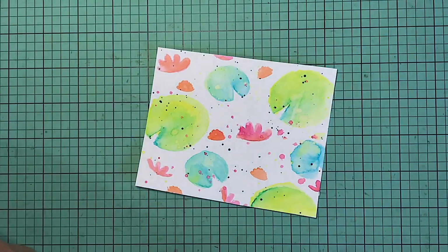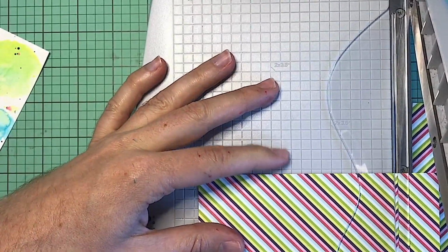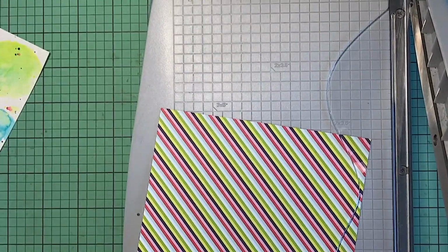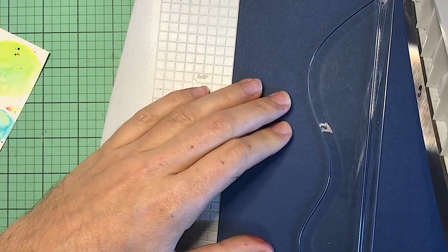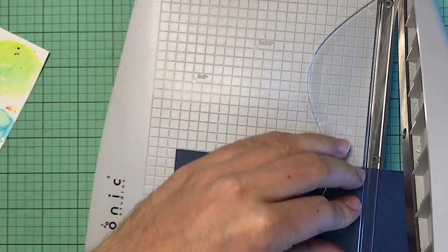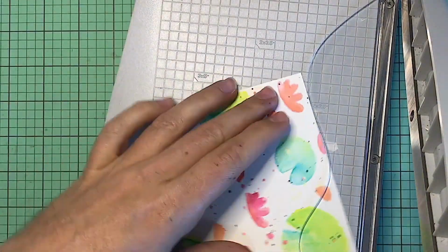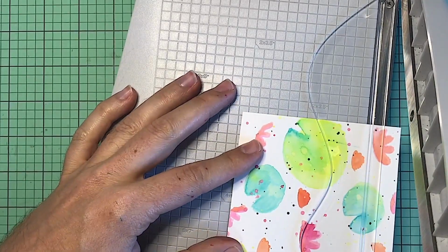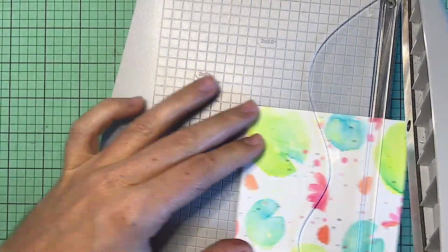I am going to layer this on 2 matte layers. The first one is this really pretty stripes, diagonal stripes. They almost match the colors that I chose, which was on purpose. And then I'm going to take this dark blue from the card kit and create another layer. So the stripes is going to be 5 1/4 by 4, and then that makes the dark blue layer, I believe, 5 by 3 3/4. I believe those are the sizes.